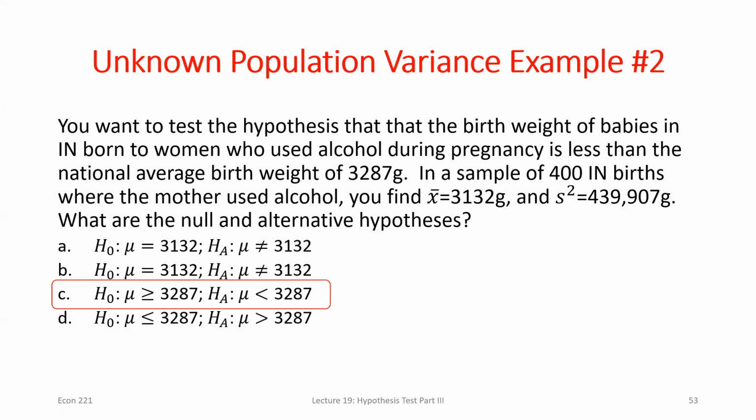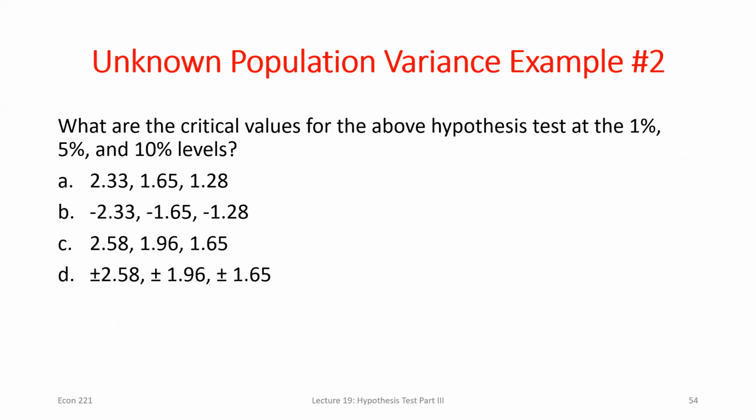So if I have a left-tailed test and I'm thinking about my critical values, which of these has to be the correct answer? Yeah, right. I'm going to have negative critical values. I'm looking at the left side of that distribution. The distribution is centered around 0. Every standard normal and every student t distribution is centered at 0, just that student t's are a little more spread out. So I know that I'm going to have negative critical values. Okay.